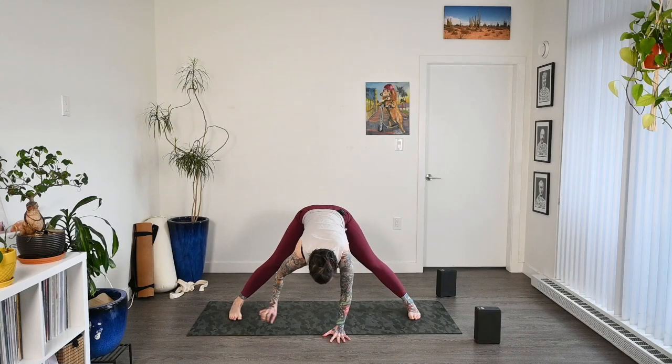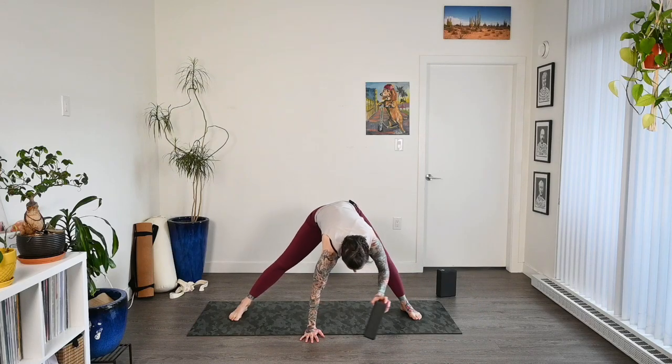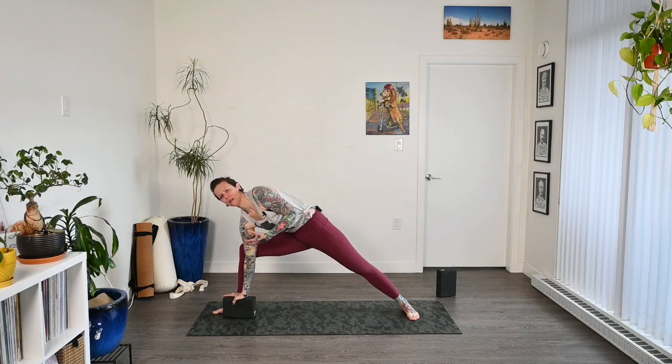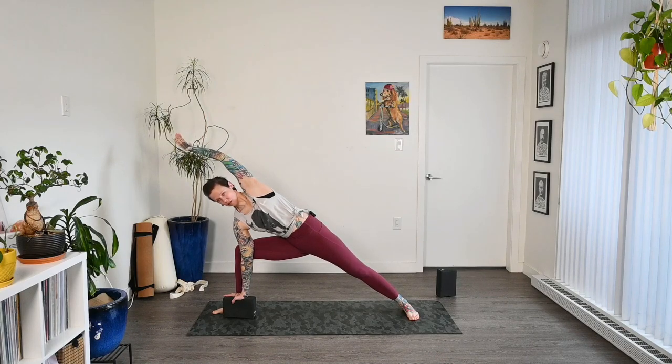And then we'll inhale, hands come just underneath the head. Let's grab one of our blocks. We're just gonna walk it over to the right hand side, pivot that right foot, bend into the knee, and then we're gonna reach that left arm up and over for extended side angle on the right side.